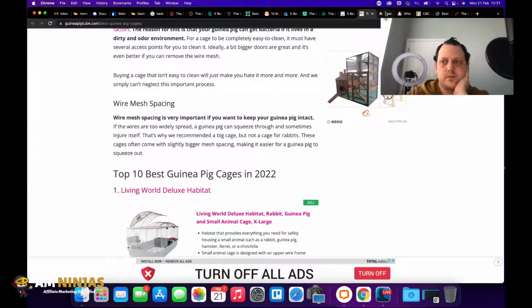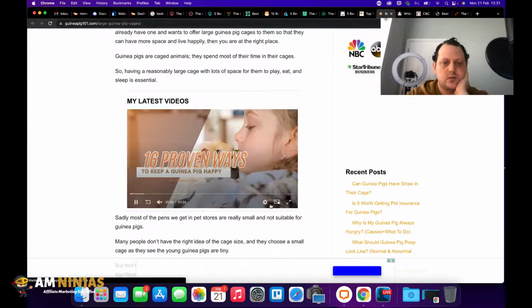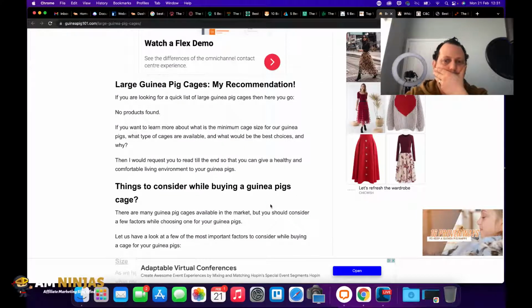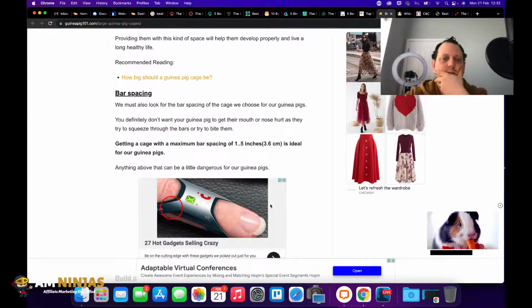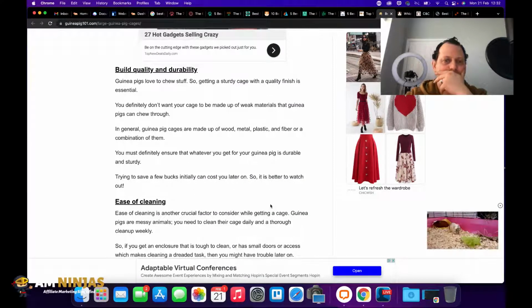Cool. Accept. Cage size, bar spacing, build quality and durability. So I think that's better than materials.